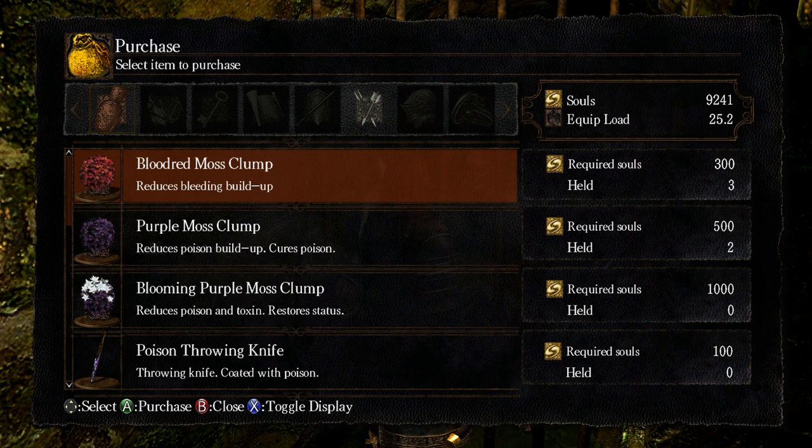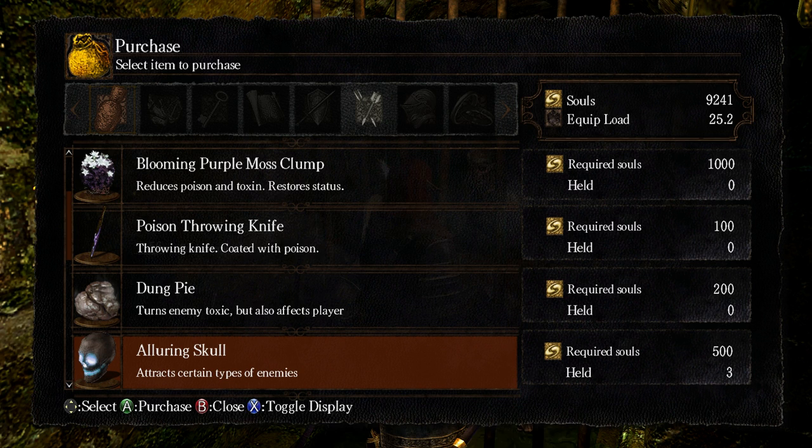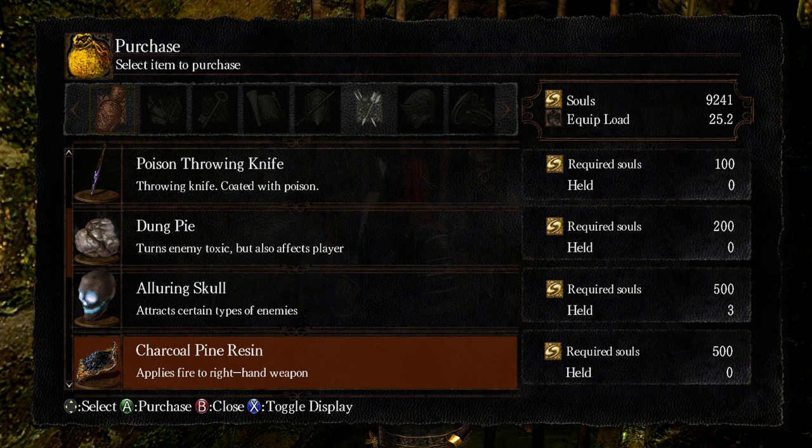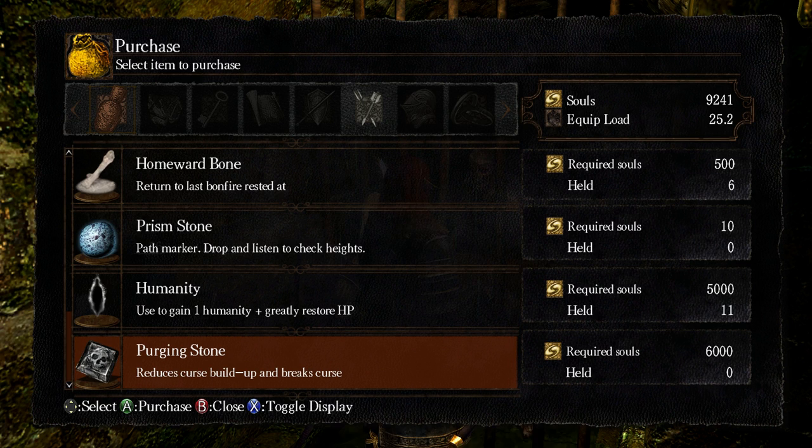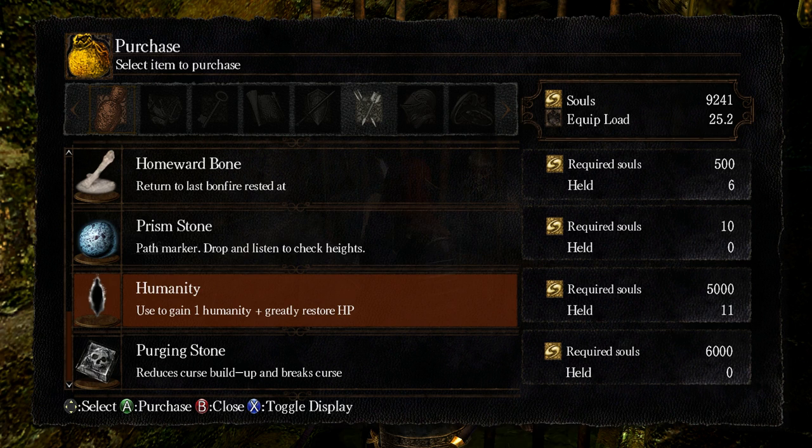So, we have curative moss. Feel free to buy some of this if you feel like you need a load of it. Probably should get some more, to be honest, but particularly the toxin one. Other things include charcoal and rotten pine resin, if you like your poison. Purging stone, which breaks curse, as we were talking about before. Expensive, but at least you know where to get it. We also have humanity available for sale if you happen to be desperate and want to farm for souls instead of actually farming for humanity itself.